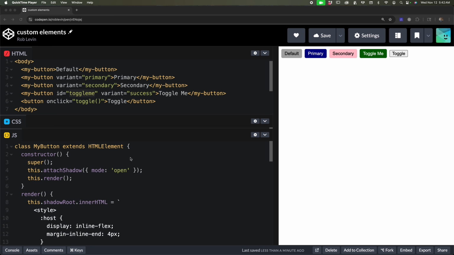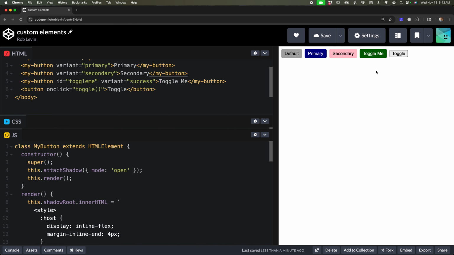Hey guys, so last time we were looking at web components. Remember we had a few buttons here that kind of simulated a little design system where you pass in props to change the variance, albeit the colors are a little crude, but for learning purposes, it's fine. So I've added a little button here, toggle, and this green button, toggle me, now has a toggle me ID. And what I want to do is be able to toggle this disabled.